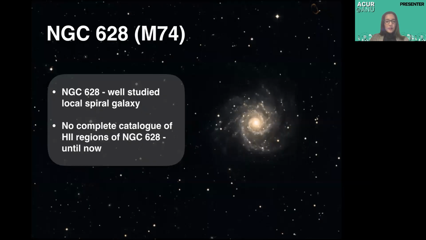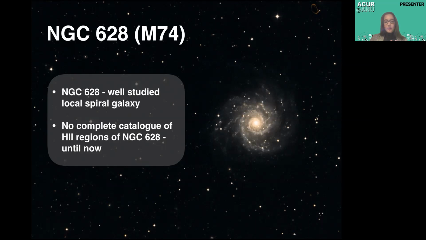So one particular well-known galaxy that's a well-known target for star formation studies is NGC 628 or M74. And this is a local spiral galaxy, a grand design spiral galaxy, well known for its prominent spiral arms, and is about 9 megaparsecs away. In my project, I use new observations of the star forming regions of this galaxy from the SIGNALS or Star Formation, Ionized Gas and Nebula Abundances Legacy Survey.